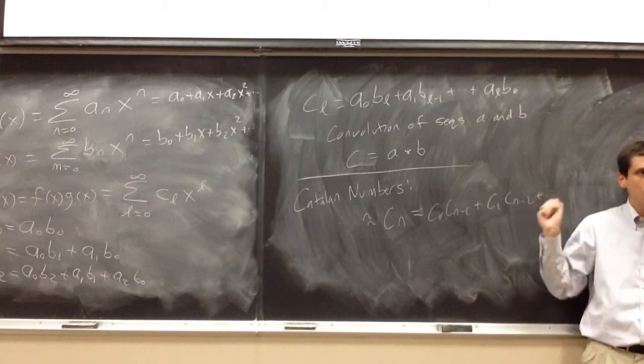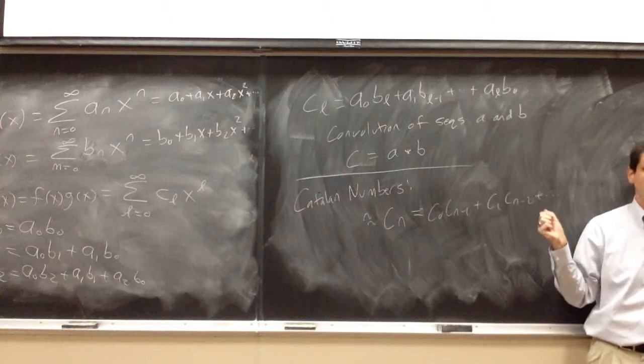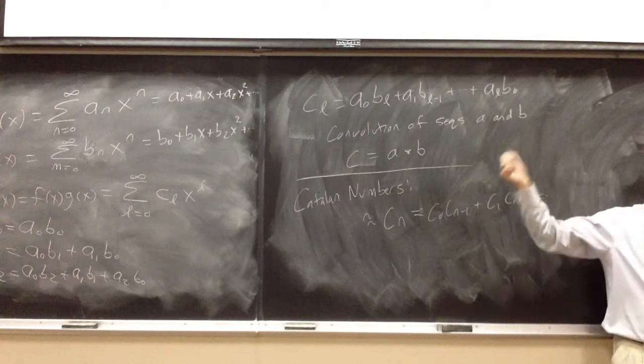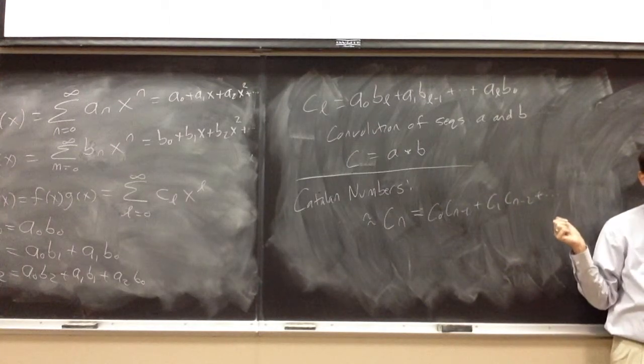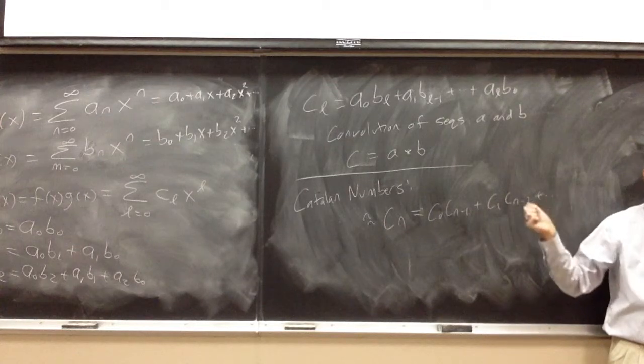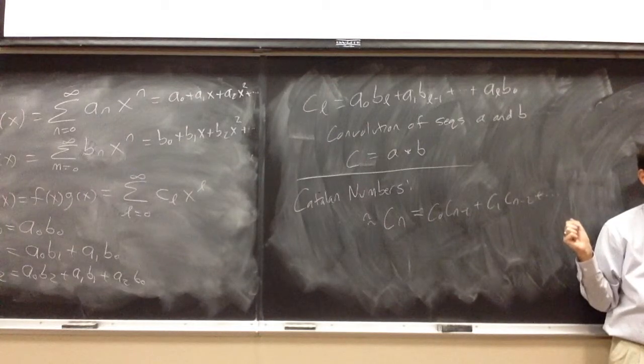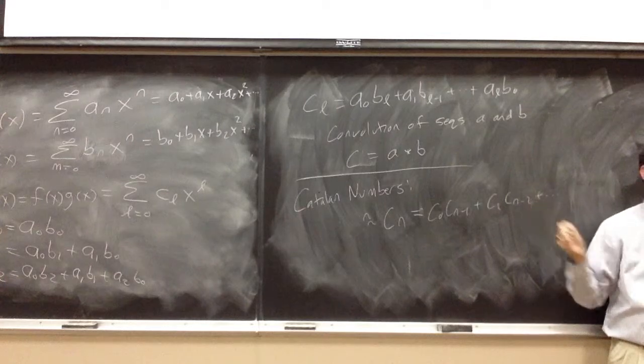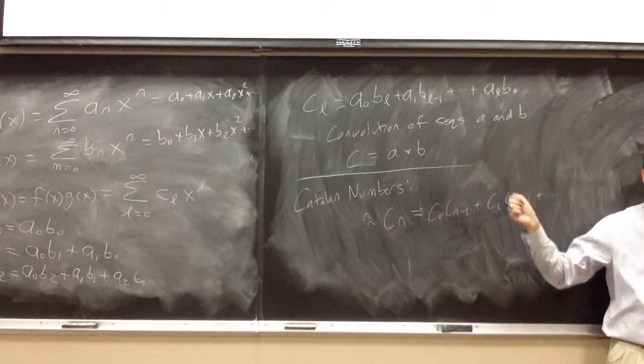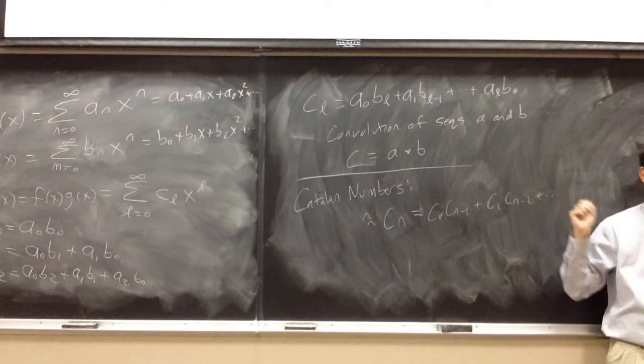So I'm not going to go through the algebraic details here, but basically we'll now play the same game we did for the Fibonacci numbers, and we can get a generating function for the Catalan numbers. And you get a closed form expression for the Catalan numbers. You can solve everything you want for them. It's wonderful.